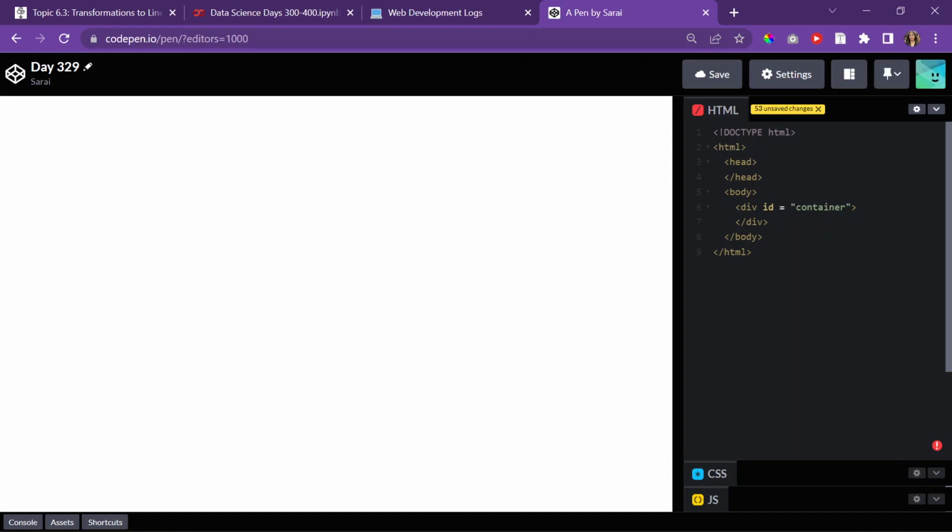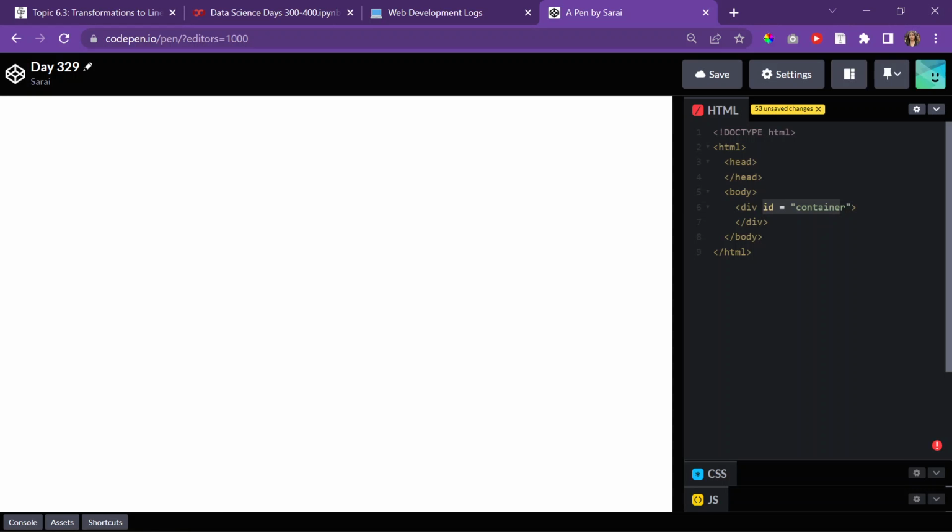So the difference between class and ID is that an ID you give to something that is only going to appear once. But let's say you have multiple cards and you want to change an attribute of all of those cards, like the background color. You would give each card a class of, let's say, card, so that when you go to CSS, you can target the class of card and change the background color once, versus having to give each card a different ID and then target each ID and change the background color.